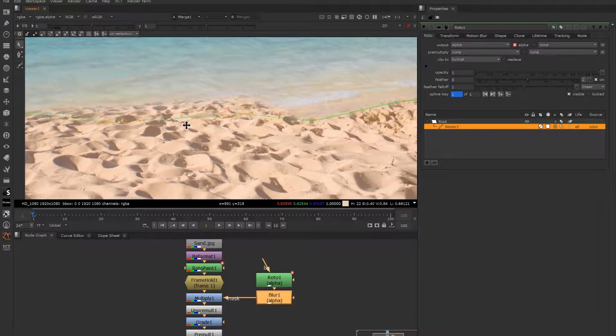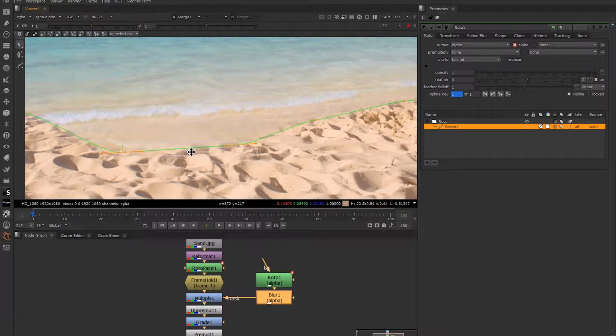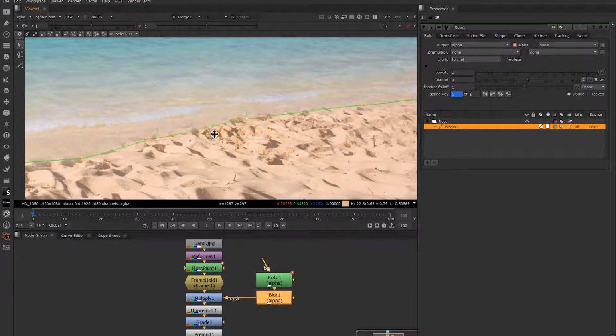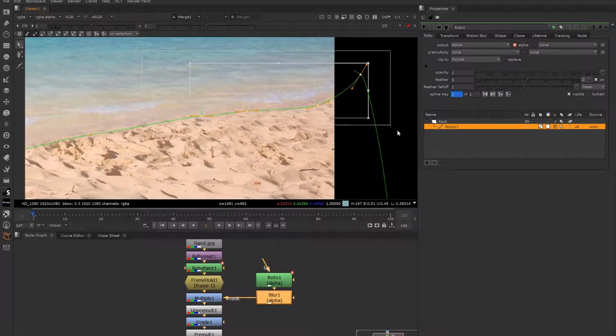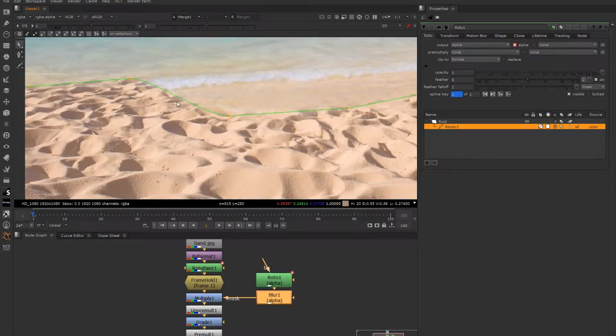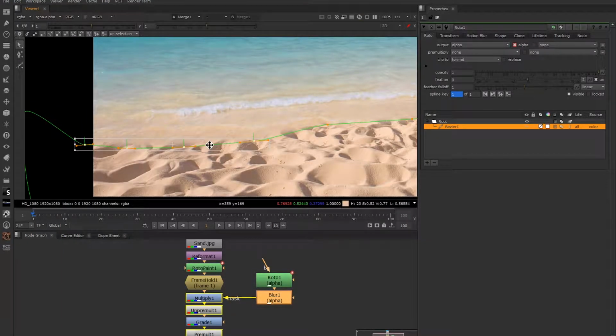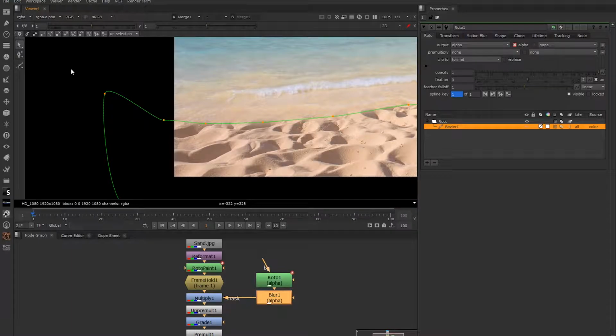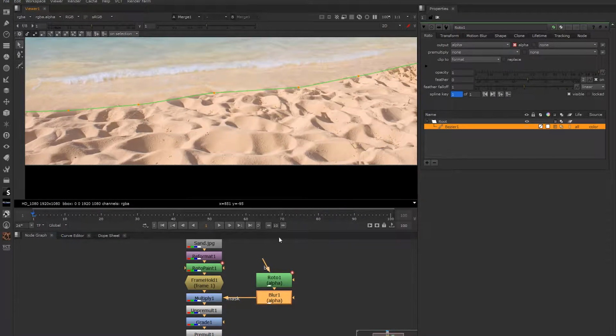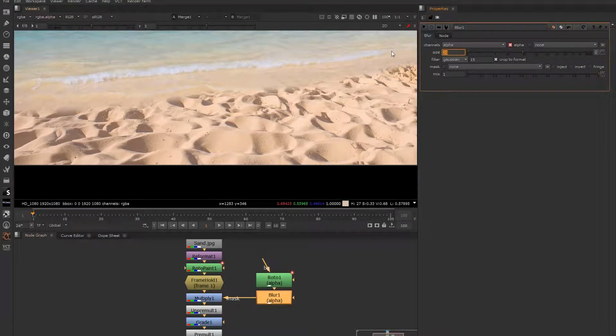See, you don't get waves where there's dried beach, you know what I mean? Back, yeah, see that? And then I might even increase the blur more just to blend it in, because you're seeing the original one underneath, which is kind of throwing it off.